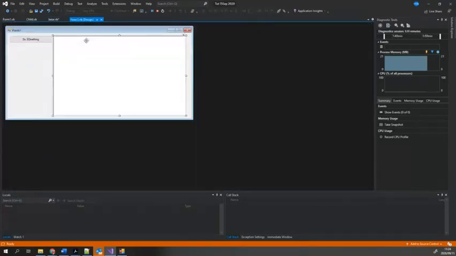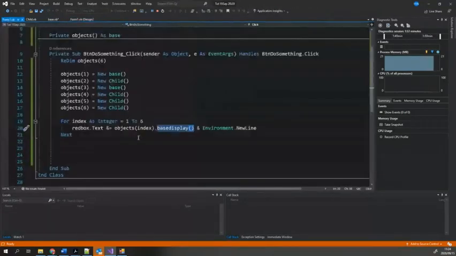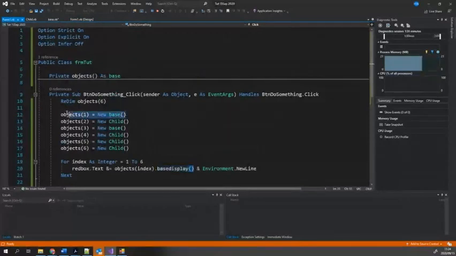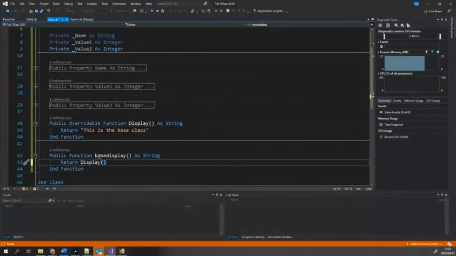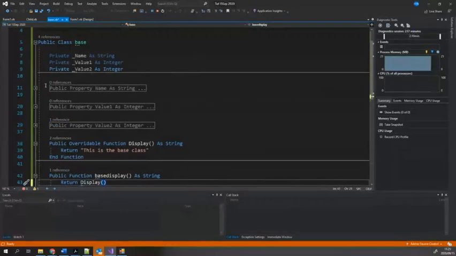All right. So keep in mind, this is now for if you have something of multiple types inside a base array. I'm just going to call it a base array at this point. But if you want to force it to use a specific class's version of a function, you would call My Class inside that function, inside that class. Because My Class refers to my current class, the class I'm in.